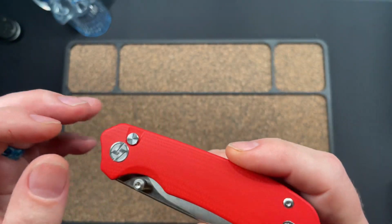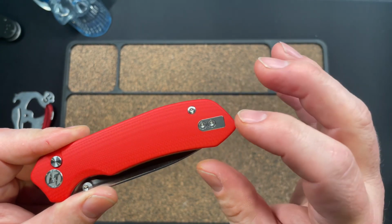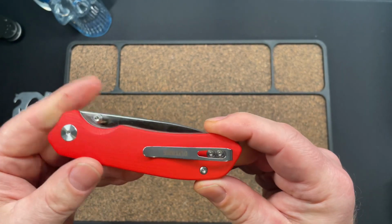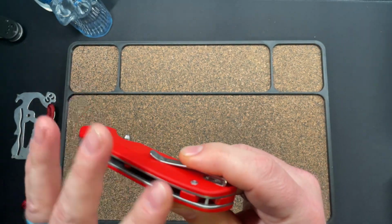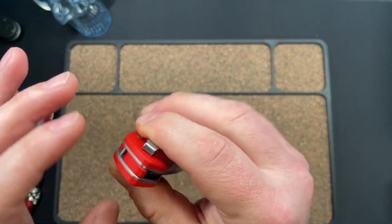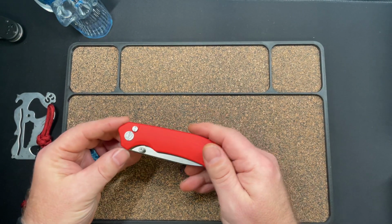Really cool pivot right here. As you can see, it's a button lock. They did do a pocket clip, space filler, and a reversible pocket clip. That's really nice. Pocket clip, flush, no mushroom screws. That's pretty cool too. I'm really happy with that. They have a little bit of a back spacer and bottom spacer, and a lanyard post right there.